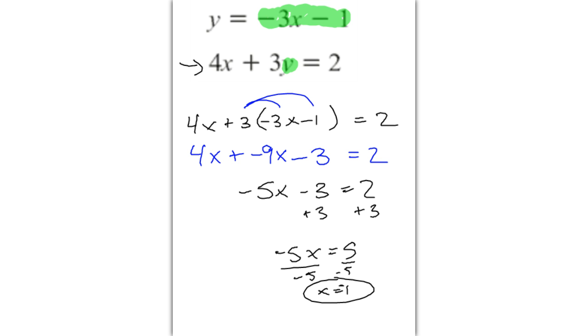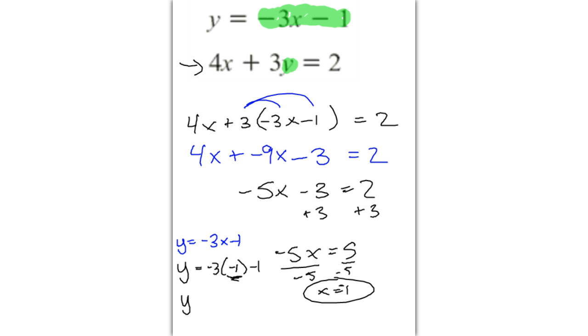And then, if I did all that right, we're going to re-substitute that back into either equation to figure out our y value. So I'm going to rewrite that first equation, y equals negative 3x minus 1, and I'm going to put that negative 1 in for x. So it's y equals, oops, sorry, there we go, y equals negative 3 times negative 1 minus 1. Again, I just plugged that negative 1 in for x right there.